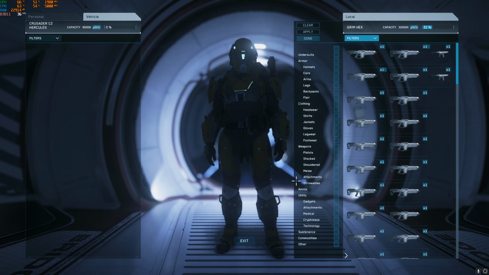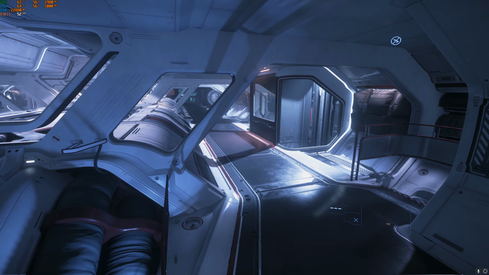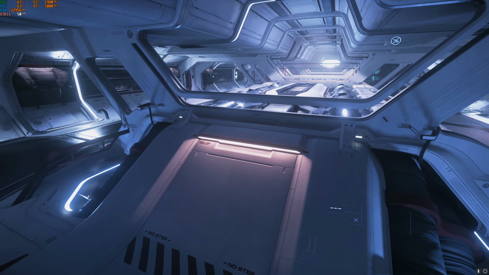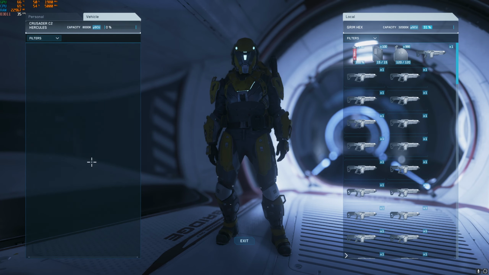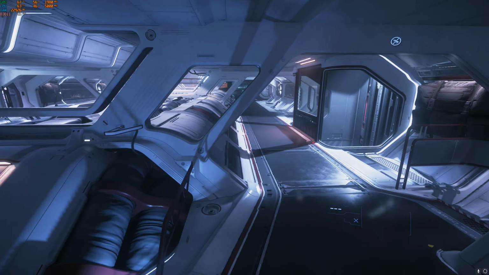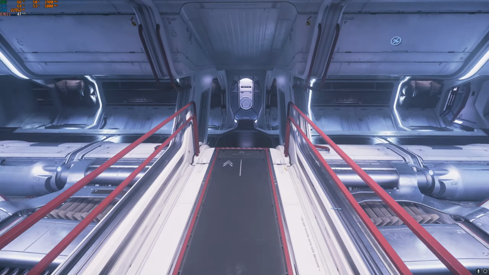But yeah, that's just kind of how the inventory works right now with ships and stuff. It's pretty interesting. All ships, from what I can tell so far, if you press I and go into vehicle, have their own little storage capacity that's separate from the cargo bay that you can just store things in. It's like the ship's local inventory, and it works quite well. It's pretty nice.